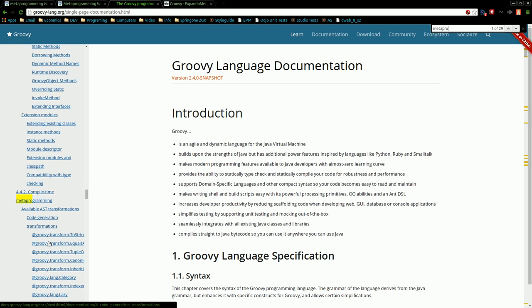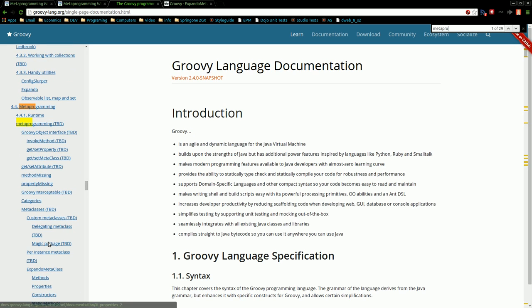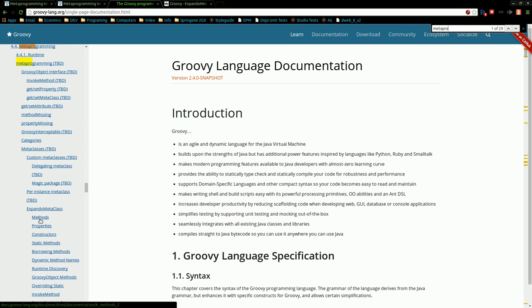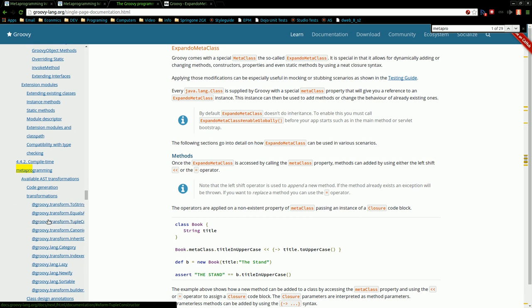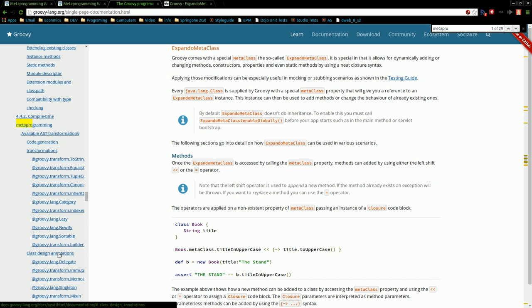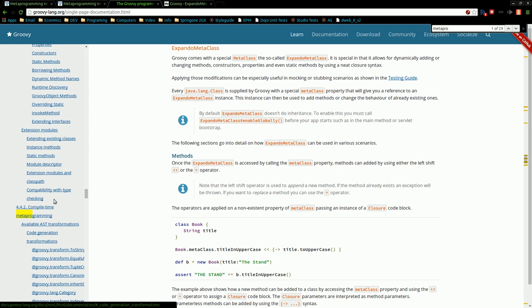One of the things I will be talking about, which is in here somewhere, is expando metaclasses, so that's something I will actually be coming back to. Another thing to mention is the AST transforms, or compile time metaprogramming. There's a bunch of these built into the language that you can just take advantage of. I've talked about a few of these in other videos. If not, I'll probably make a video on the usage of these, because you don't have to build them. Someone else built them for you, and you can just use them.